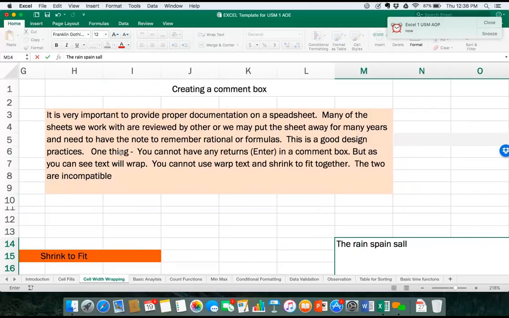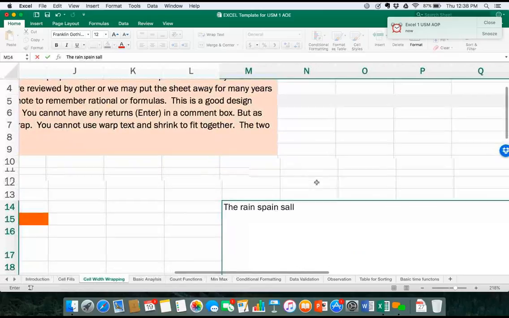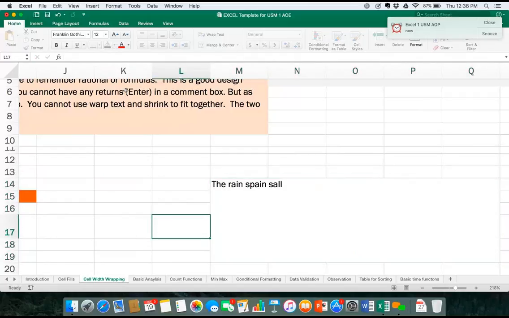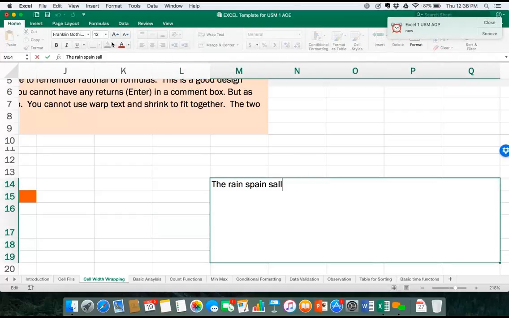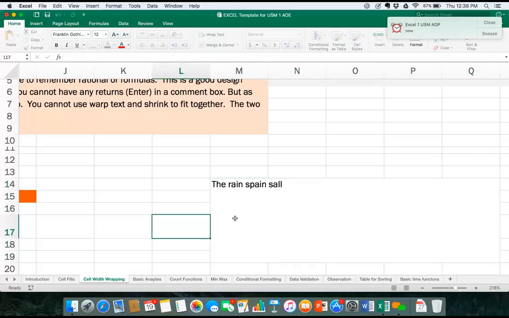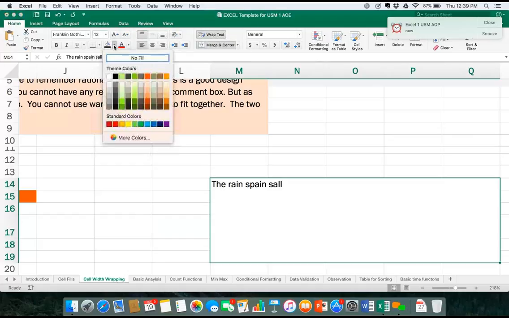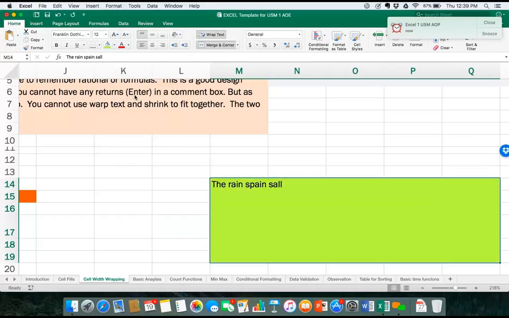And one way to distinguish it as a comment box is also to give it a unique and distinctive color for the box. So you want to be in the box, and then you want to go out to your fills. Okay, fighting me a little bit here. Rolling ball. And then I can go up here and select a color for my box. All right, so any questions on how you do that?